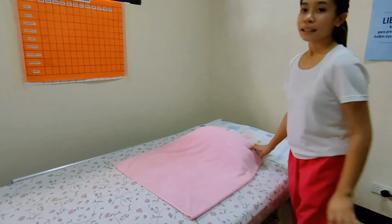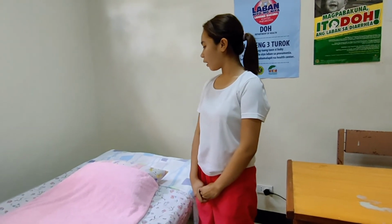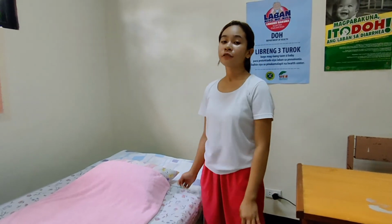So, next we need to secure the signal device according to the hospital policy, so it is easier for the patient to call the nurse if necessary, and then arrange the furnitures, and lastly is wash your hands.